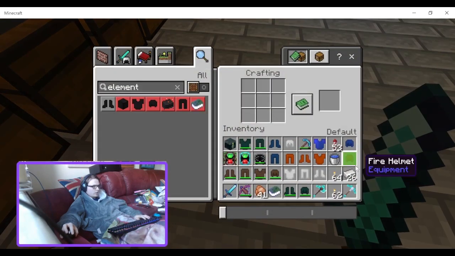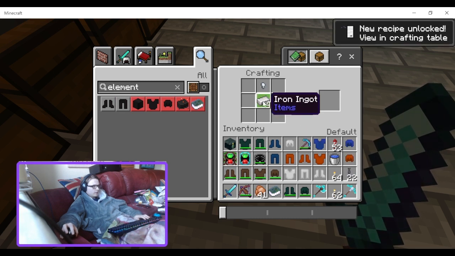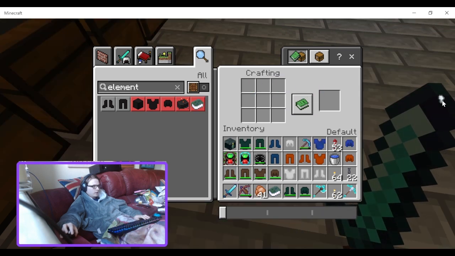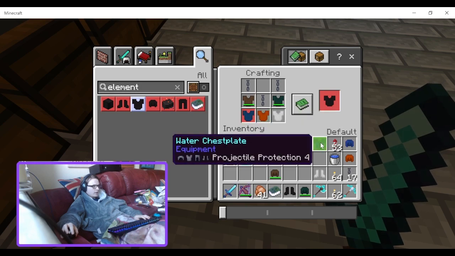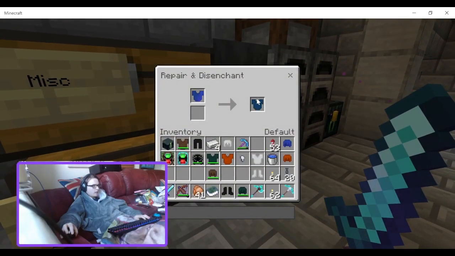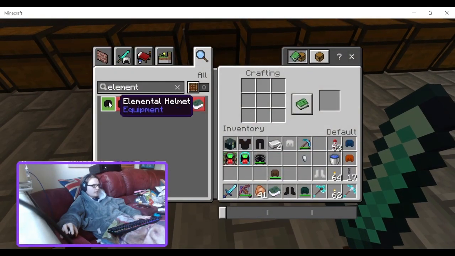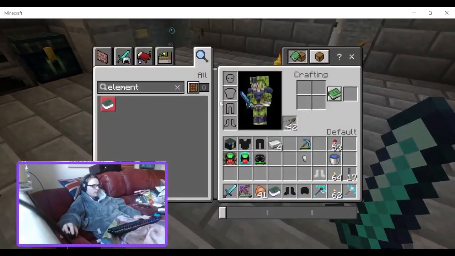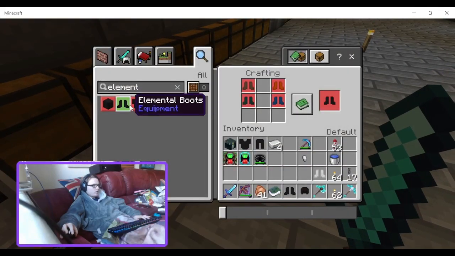Pretty sure it's just the center with two sides. Ah! They do not count if they are enchanted! There we go, chest plate and helmet. Oh no, there's five, so yeah, you don't need the wind boots.